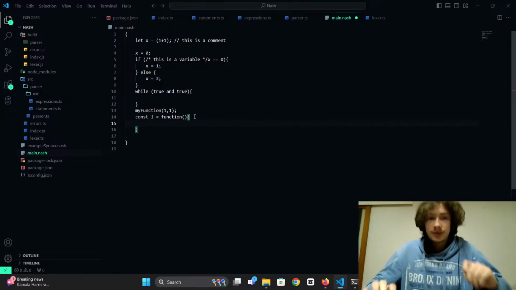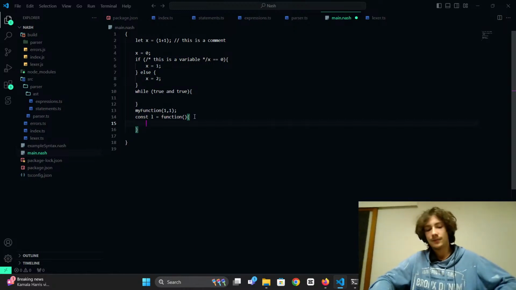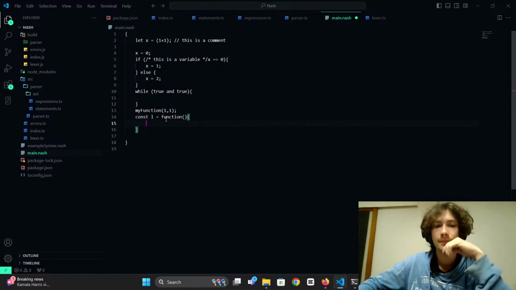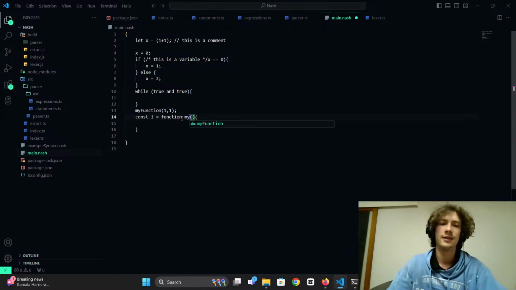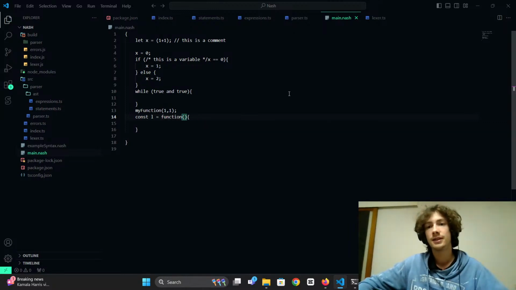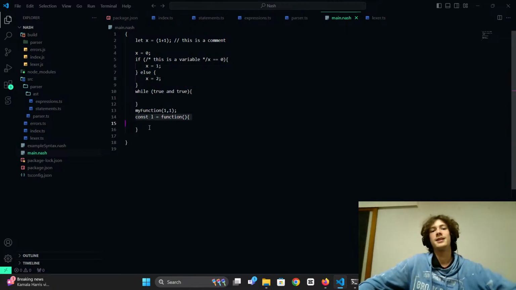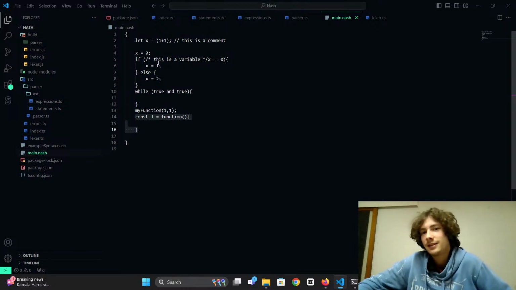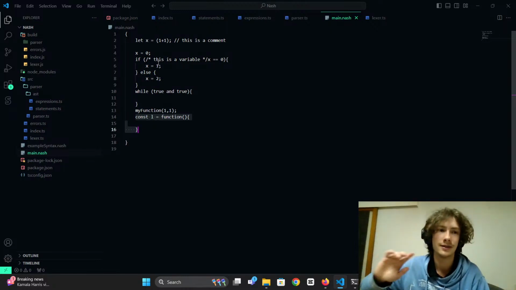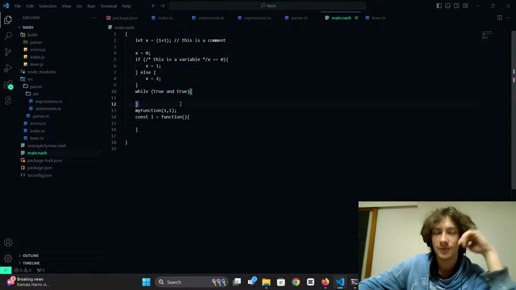I know anonymous functions aren't the best, and sometimes they're not the best for readability, but I like them. And it does stick with JavaScript, I guess you could say. It's just, is it ugly? And that's the part of the language, we don't want it to be ugly.